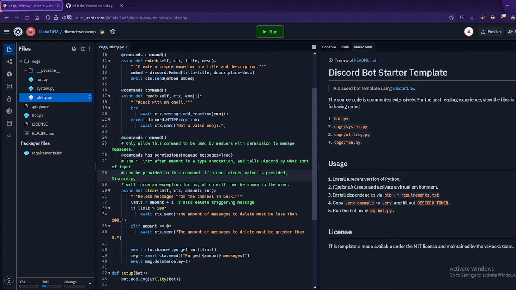So just wait for the bot to be invited. All right. And just put it into the bot workshop channel and lock it up in there.